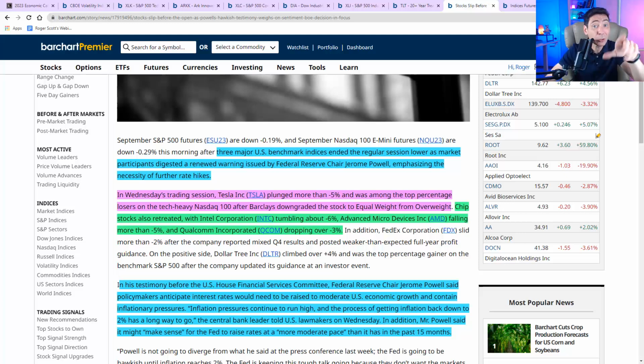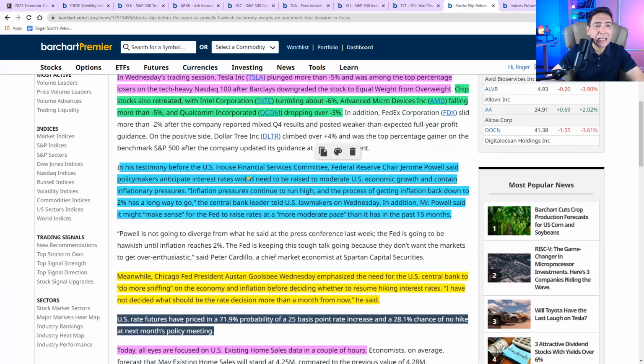And that's one of the reasons why technology went overbought. And I blame him for that. He should have been a little clearer. Don't get me started. It's not a long road. Tesla plunged 5%. It was downgraded. I talked about it yesterday. Chip stocks retreated, including Qualcomm, one of the stocks that we currently have. FedEx and transports didn't do well yesterday. So in his testimony, get ready for me in my commentary, U.S.